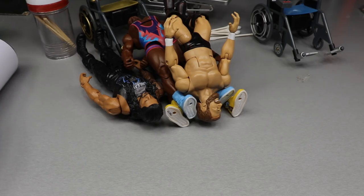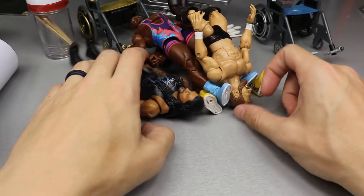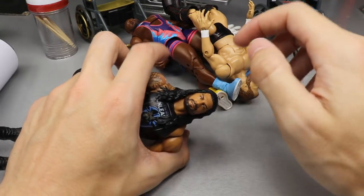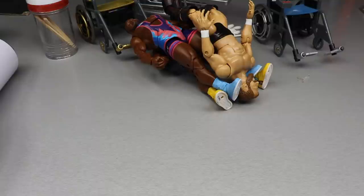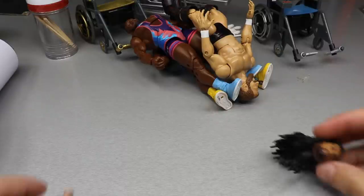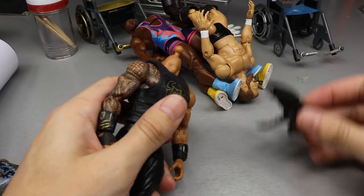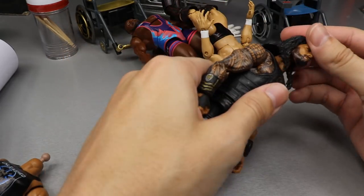All right, I'm actually afraid of the Roman Reigns head sculpt and the Daniel Bryan head sculpt. I don't know how much they got heated up, but, ooh, that's kind of stingy, Brad. Are we gonna pull the damn face off of the Roman? All right, so I figured out getting it from the back is probably the best way to do it. But now that we're right here, let's go ahead and plop this Roman head sculpt over here.